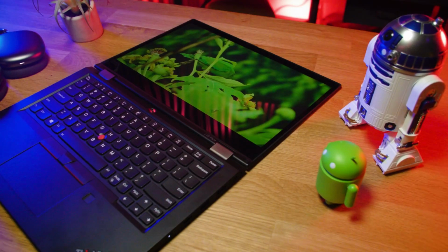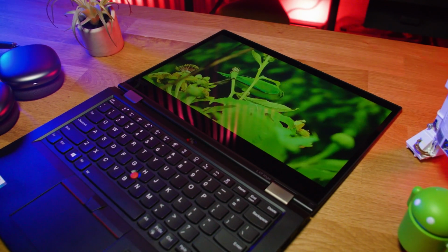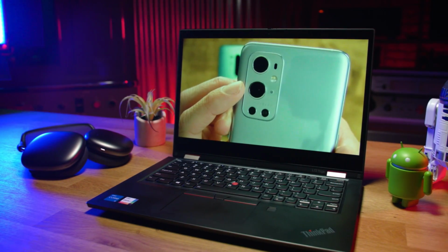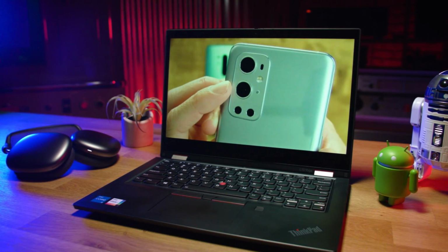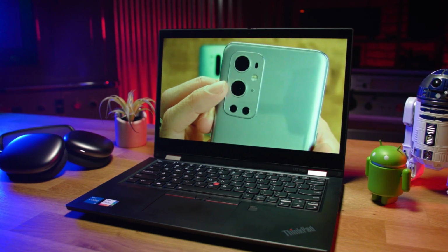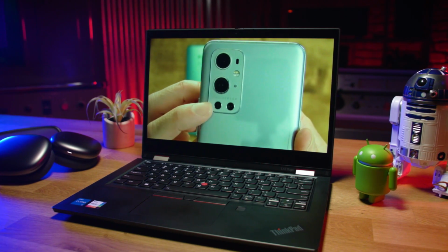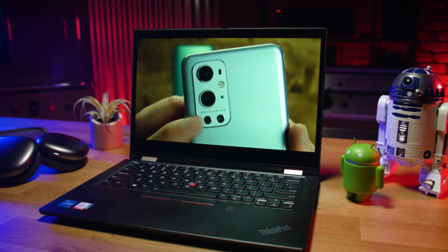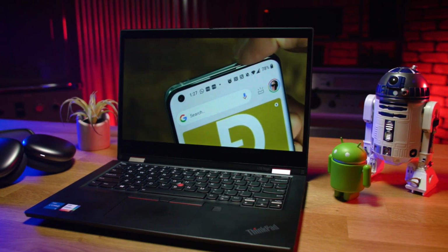But it looks good. The display on it is a bit glossy, but I believe that's more just their brand with the Lenovo folks. They want to have a nice, brilliant display, and it's going to give you a little bit glossy look on it. So you don't necessarily want to use this in bright areas or bright sunlight, because it's only bright up to about 300 nits, which is bright in a room, but outside I wouldn't necessarily recommend that. It'll be totally fine on the flight from San Francisco back to Charlotte, North Carolina, but just don't take it out to the park on the bright sunny day.